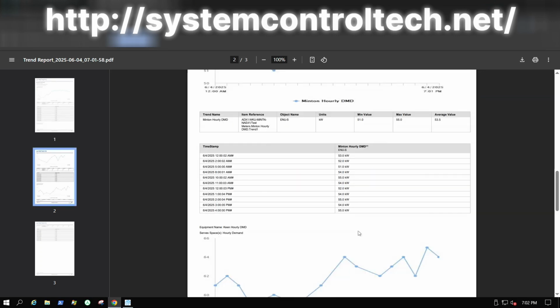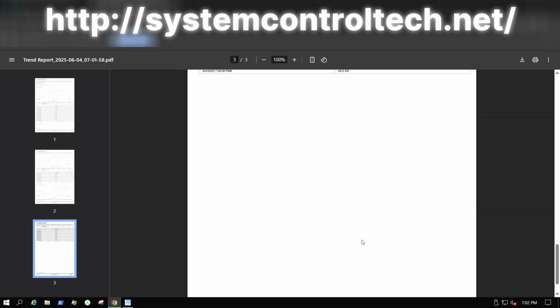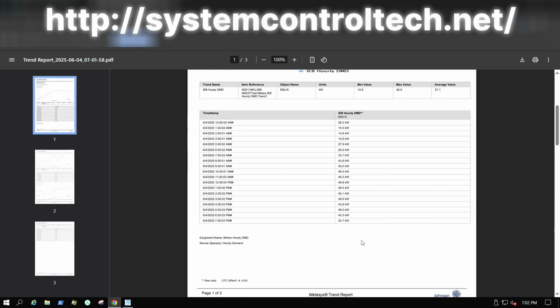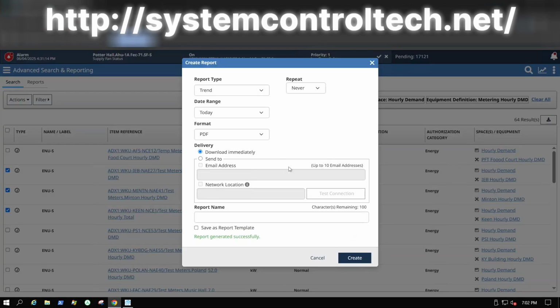Again, guys, depending on what you're needing within your system, I selected 3 of those meters, and it's giving me the data for those 3 meters. And you can see that this can get rather large just depending on what you're needing to do with that data. But guys, that is just a brief overview of building reports.